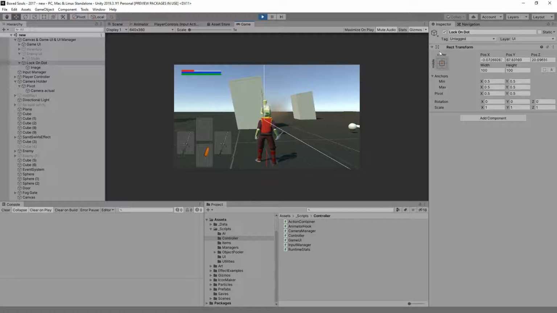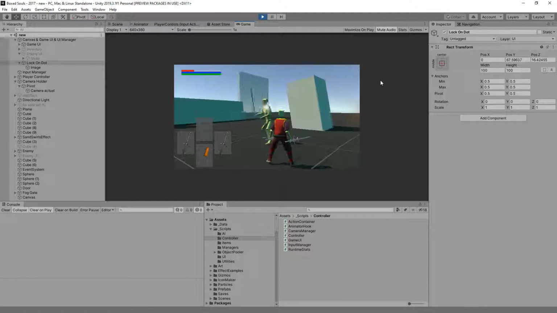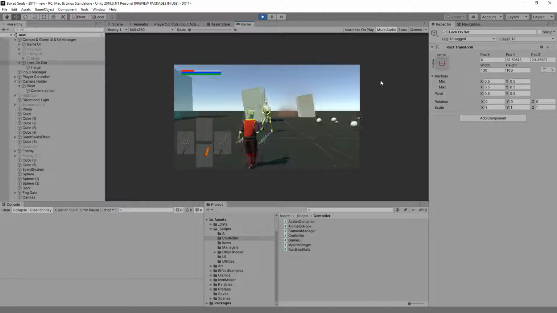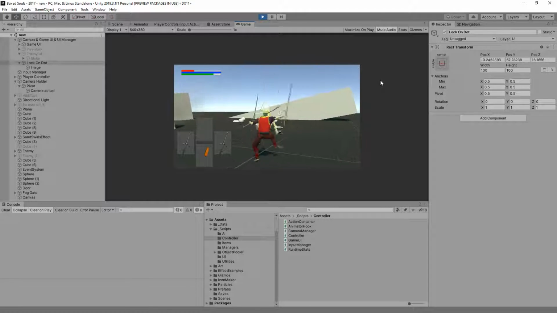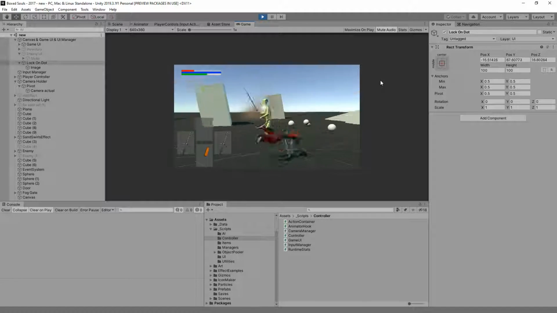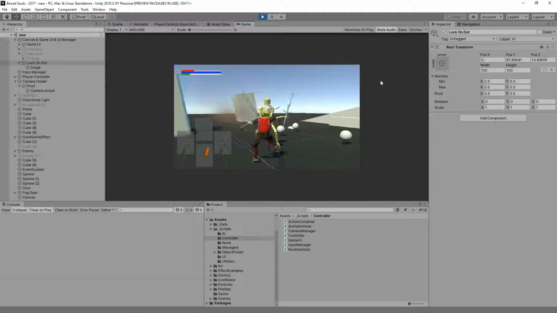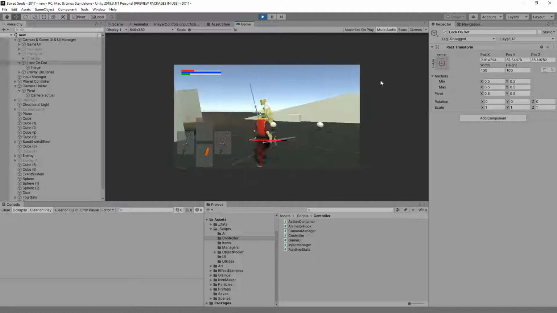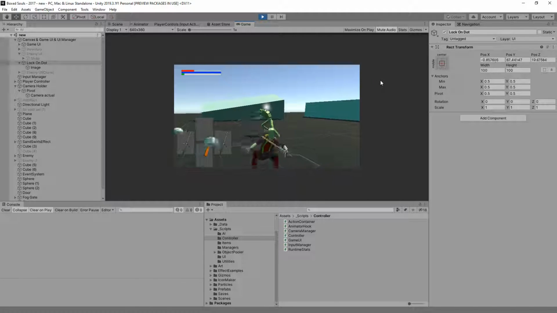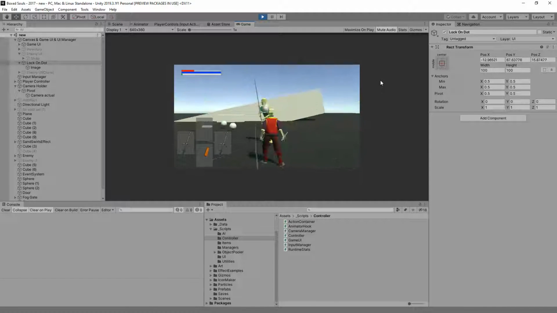It feels a little bit jumpy, but we can always lerp the position instead of doing it this way. And when we actually draw blood to this guy, that is, we will get the health below. Oops, yeah, I'm out of stamina.